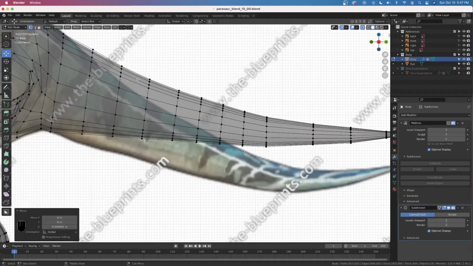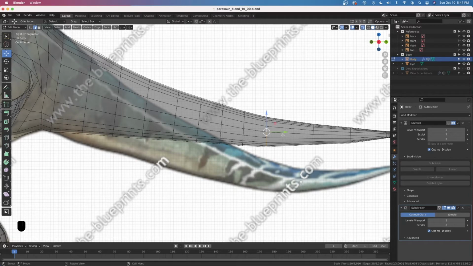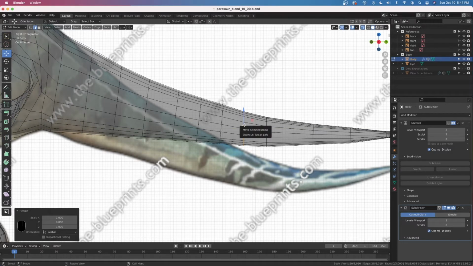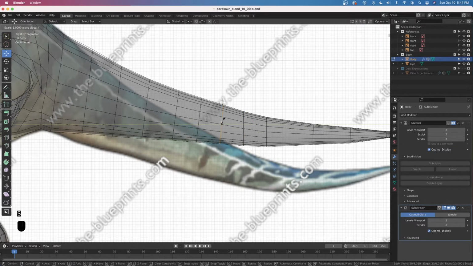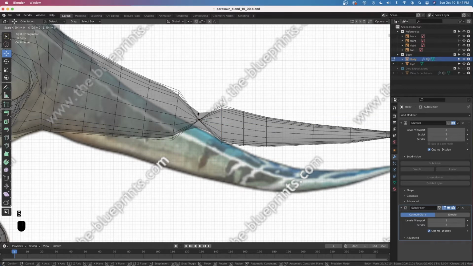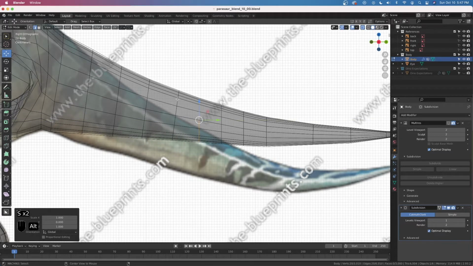And something you can do if you'd like is to straighten these loops out by doing SY0, and that will make it 0 degrees on the Z-axis. So I'm just going to do that with a few here just to tidy things up a little bit.